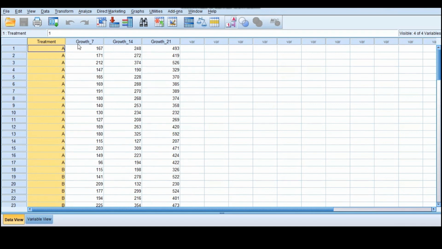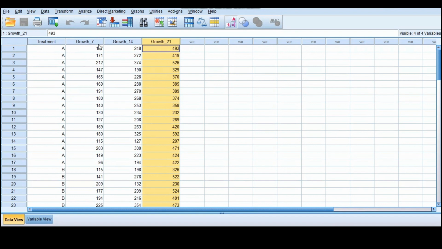And then the other factor, of course, is about time, because we can say that it is repeated measures, as we had explained. Repeated measures is just an advance of a paired t-test, whereby we have similar subjects being measured more than twice. So this is the first measurement, that is growth at 7, growth at 14, and growth at 21. We want to see, and also these are treatments that were applied, do we have a significant difference for the growth of these?